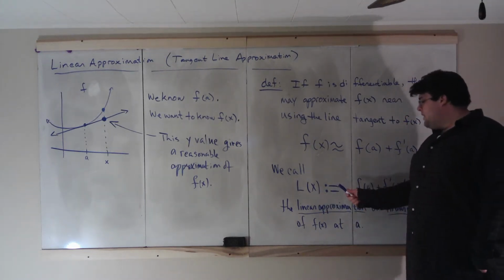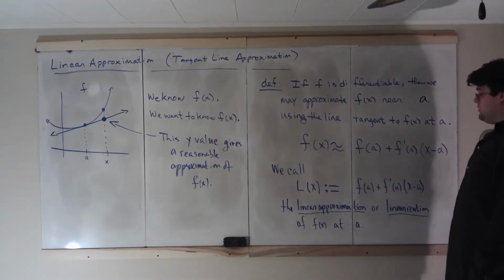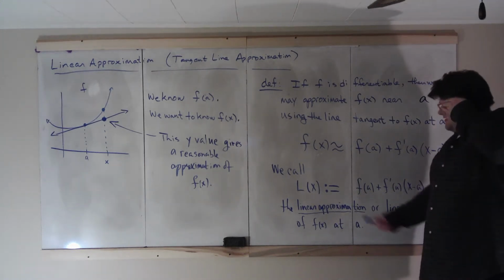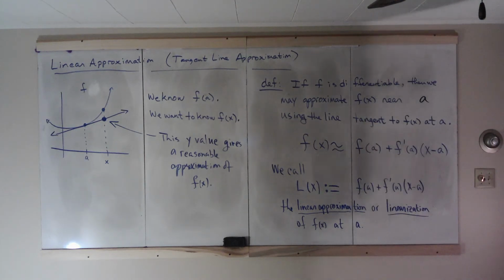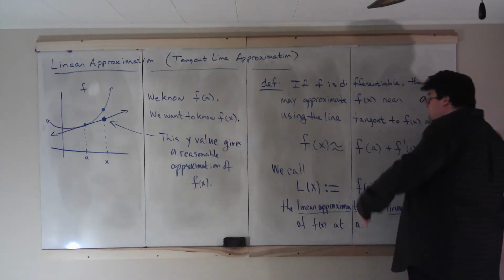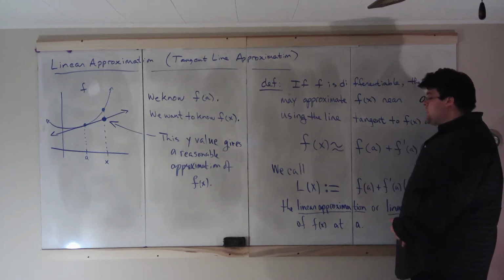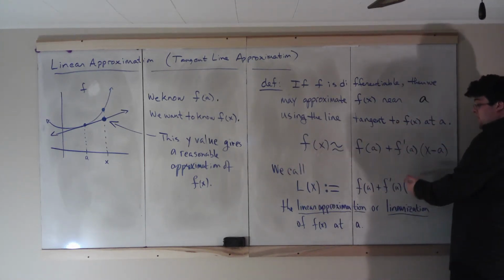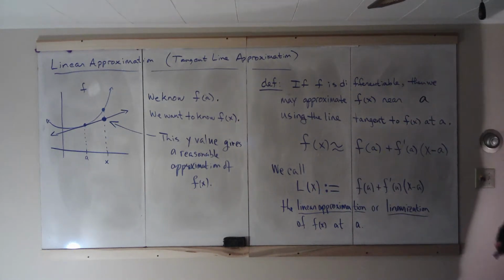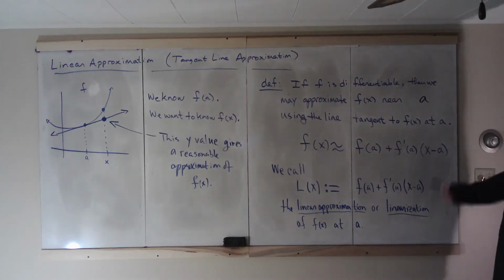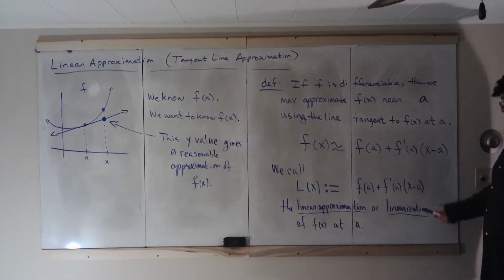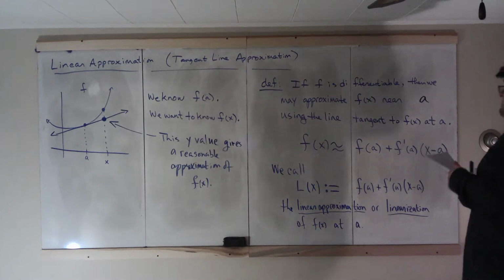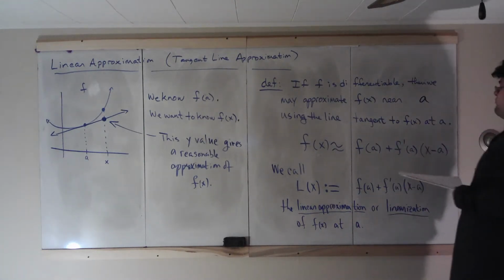Here we have, I believe I have not used this notation. This is a computer science symbol, colon equals. I don't know anything about languages except I think this is in Java. Maybe it's in C or whatever the other ones are. But right here, colon equals means we're taking by definition, or we're defining. So here we call L of x defined to be this approximation at a given x. We call L of x the linear approximation of f of x at the point a. Linear approximation, or sometimes called linearization. And notice that this equation up here is just a rewriting of a tangent line.